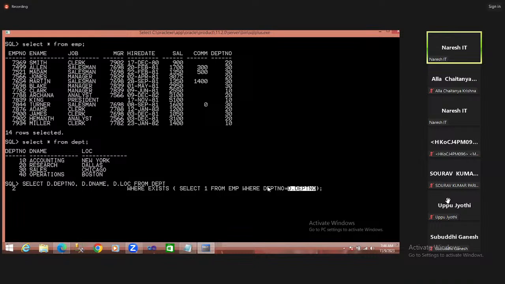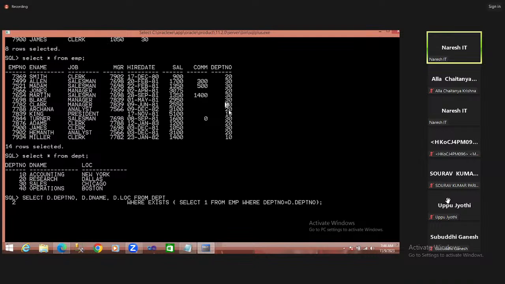Select one from EMP where department number equal to 10. From the employee table, department 10 is available. Yes, your select statement returns 1.